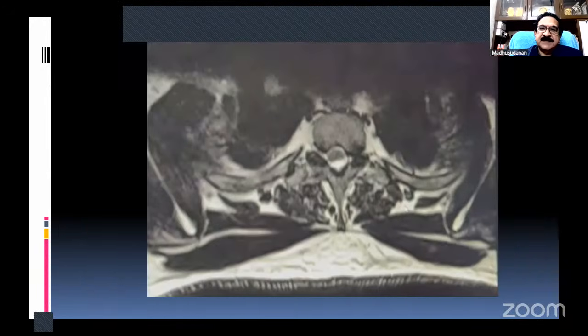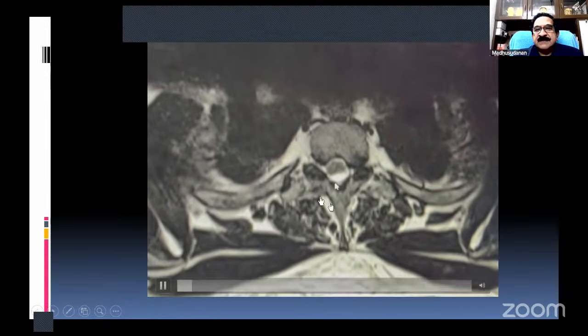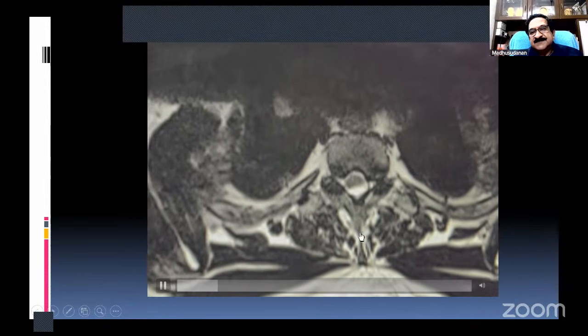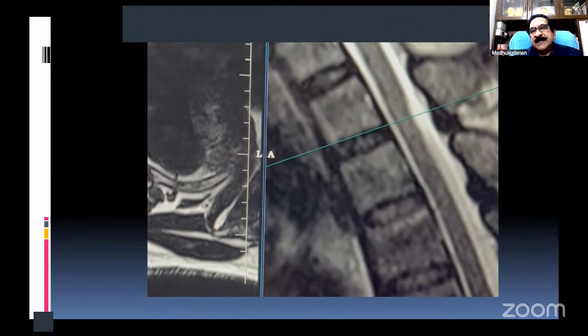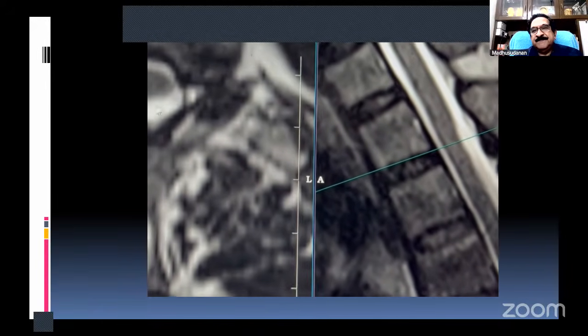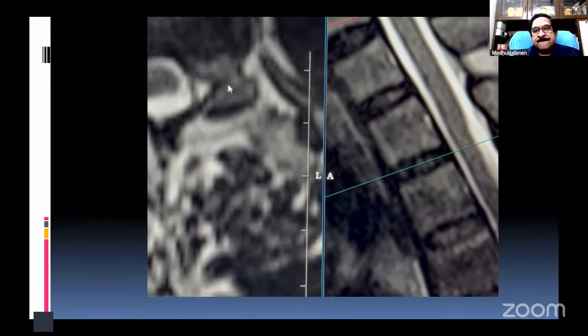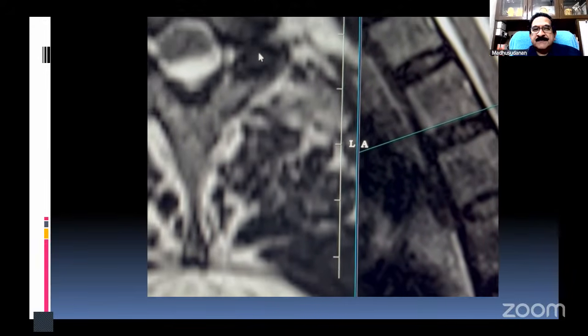I'll show that in the interest of time. This is the picture again. That is a hyperintense lesion in the CSF space, because it is an arachnoid web. In that area, the cord is compressed posteriorly. He said it can produce myelopathy and all.